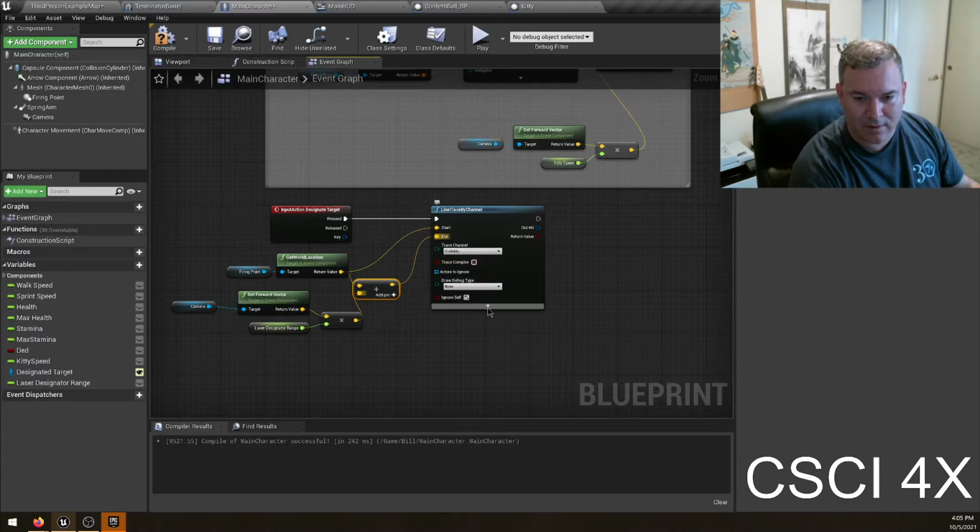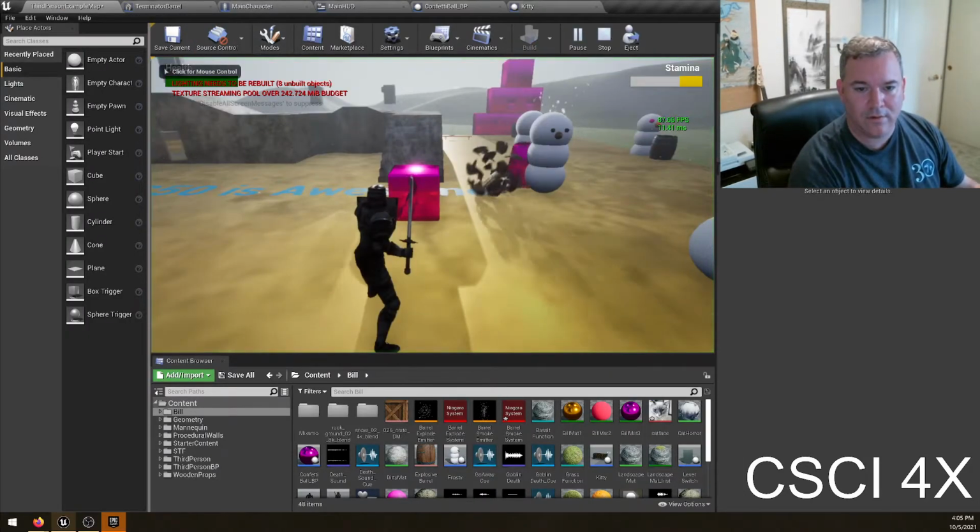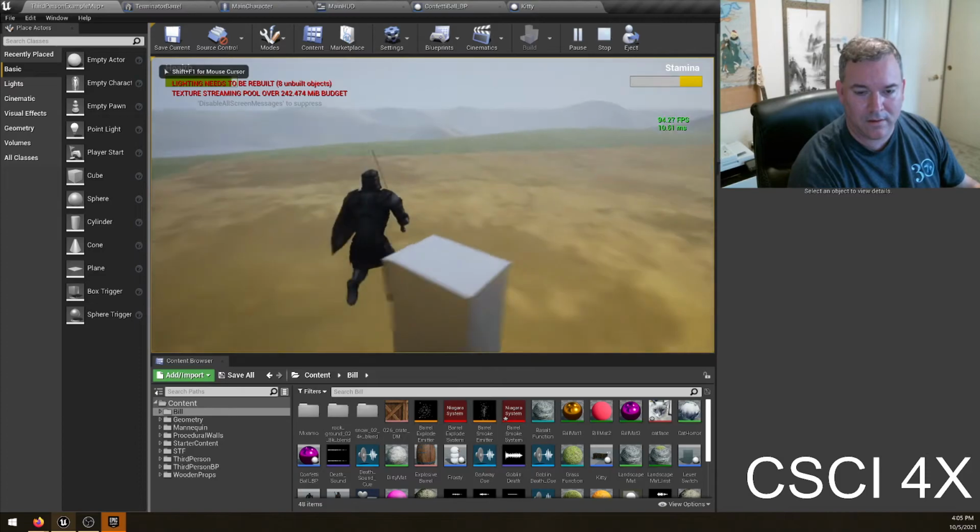Trace visibility, sure, okay. 5 seconds, sure, okay. So now every time I hit Q, nothing's happening.